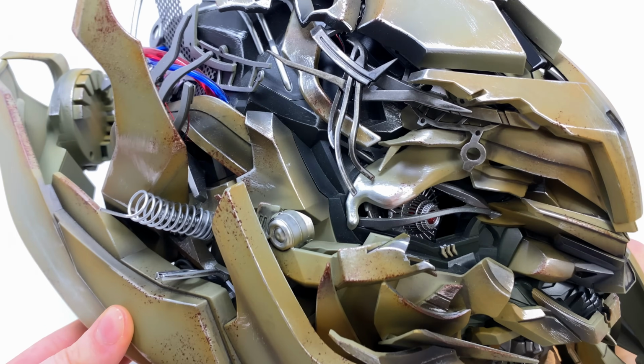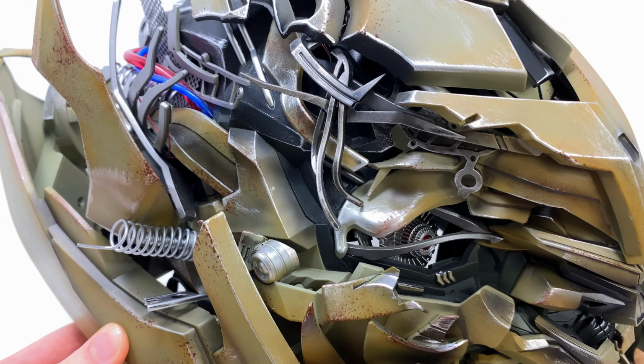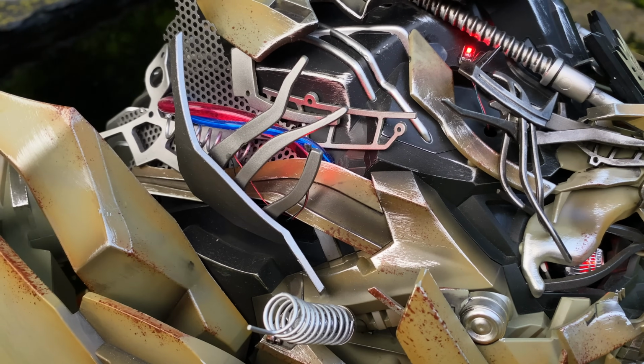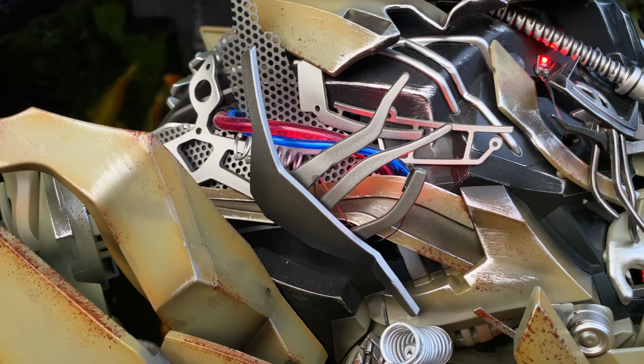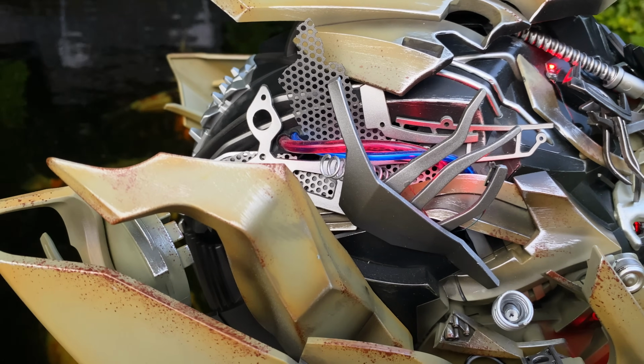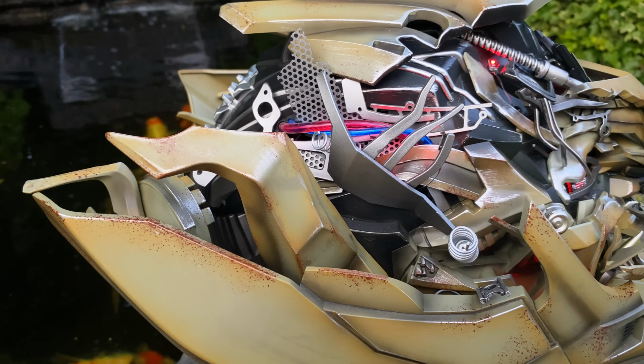And as you turn it here to the side, look at how mangled he is. I mean, we get bits of circuitry, there's mesh, there's springs sticking out here, there, and everywhere. He was definitely in a pretty bad state towards the end of the Dark of the Moon movie, which, to be fair, I think Optimus probably did him a favour in ripping his head off, because I don't think he would have lasted much longer.